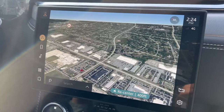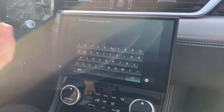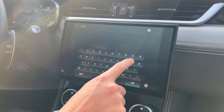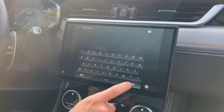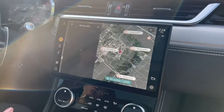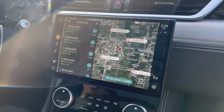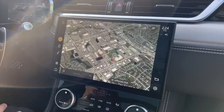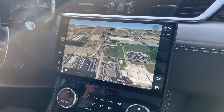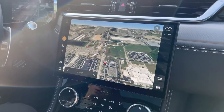The navigation is a lot easier to use now. You simply hit the search icon and type in any address. For example, if you're on a road trip and want to find McDonald's, you type it in and hit OK — it'll pinpoint where you are and populate all the local McDonald's nearby. The system pulls information similarly to your phone, so when you're driving you can quickly enter a destination and it'll give you the fastest route.